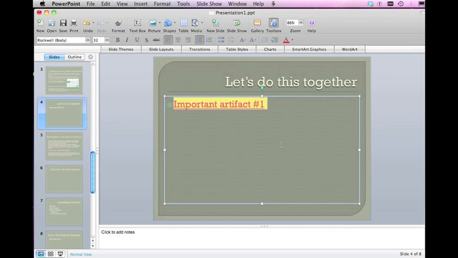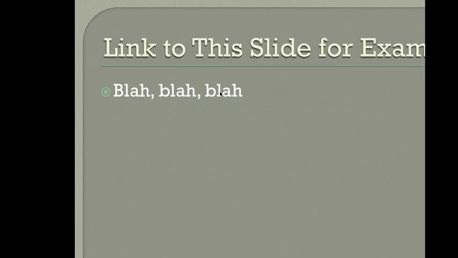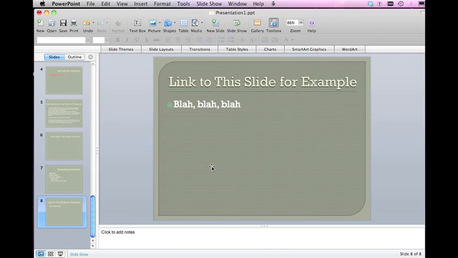Now I see it's hot. How do I make sure it's working? You can't ever check a hot link in this mode. I mean, you can go over it and see if it shows it's a hot link, but to make sure it works, you do have to switch into slideshow. So I switch into slideshow, and there's my link, and I click on it, and it takes me to the slide. I've built from my table of contents out.